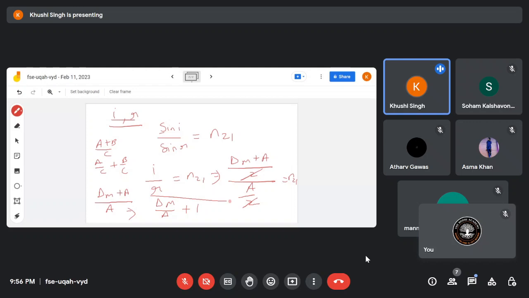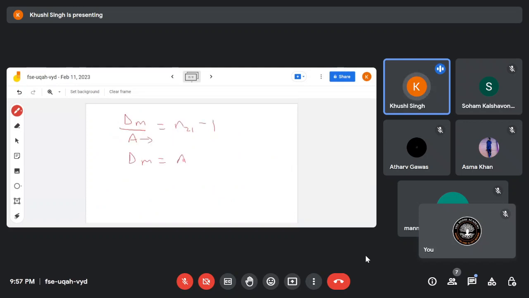So next step I'll write now. Can you notice this? 1 is addition, right? If I send it to the right hand side, it will become minus. So I'll write it as δm. Anything else is there with δm? Yes, there is something else with δm. Check, δm by A is there, no? So δm by A equal to n21 minus 1. Now send this A that side. It will become multiplication. So δm equals A into n21 minus 1. So this is the proper 3 or 4 marks derivation. Okay. Simple. I hope it is clear.